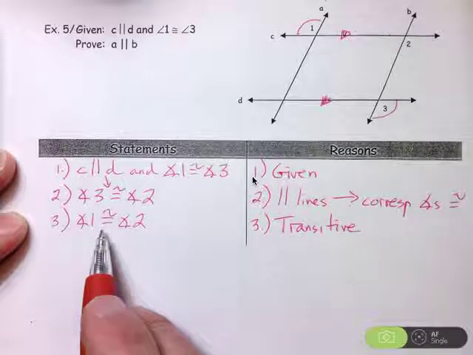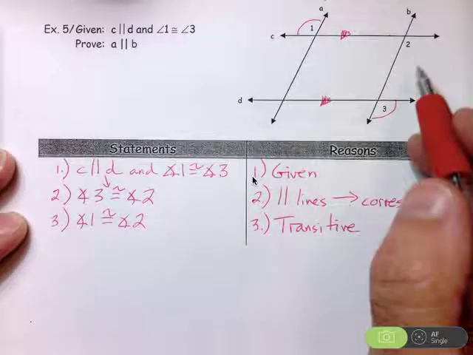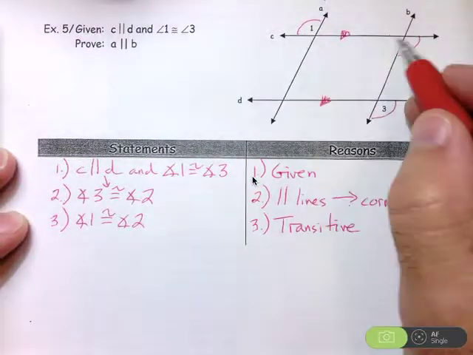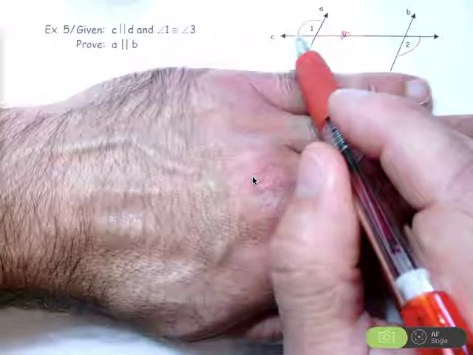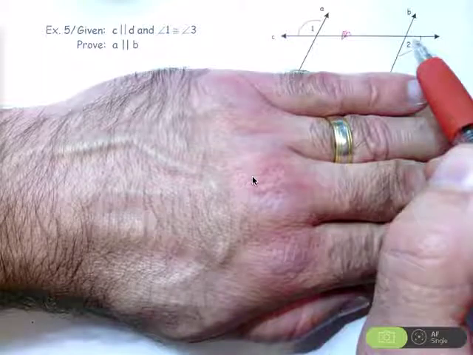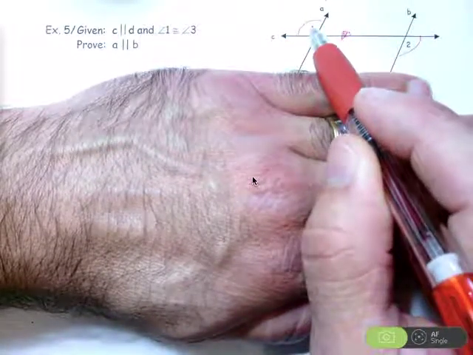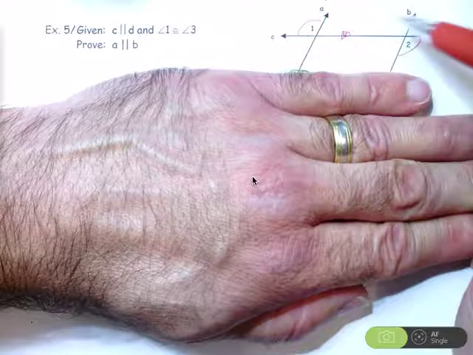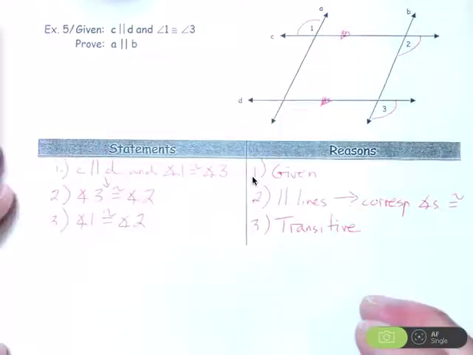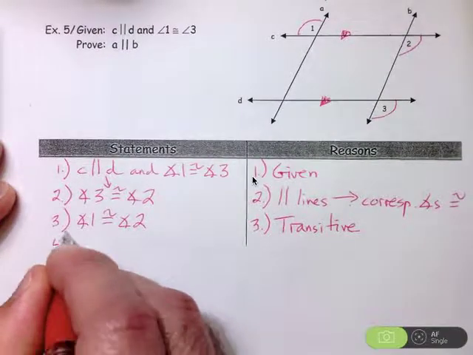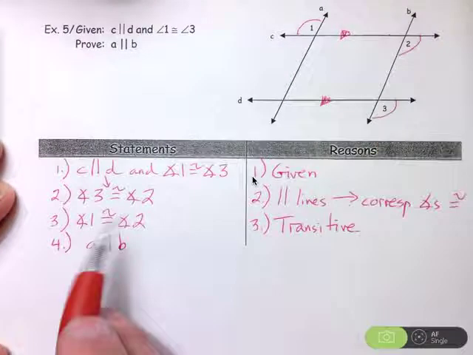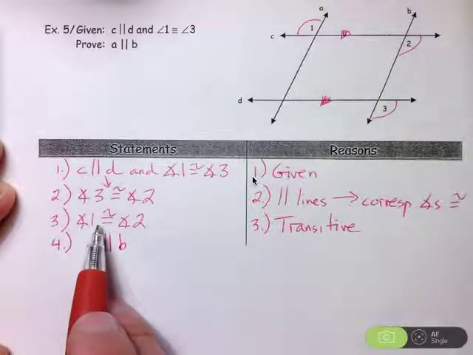And now we have a relationship that will be helpful, because if angle 1 and 2 are congruent, let's mark that in the picture. Angle 1 and angle 2 are formed by the transversal C. So notice, if angle 1 and 2 are congruent, those are alternate exterior angles that are congruent. What that allows me to do then is to claim that A and B are parallel lines, and notice that was the proof statement. So we're already in a position where we can make our conclusion that A is parallel to B. Again, 1 and 2, those are alternate exterior angles that are congruent.